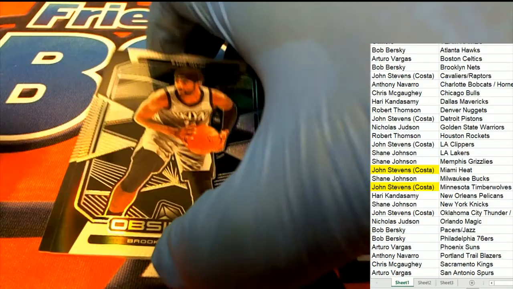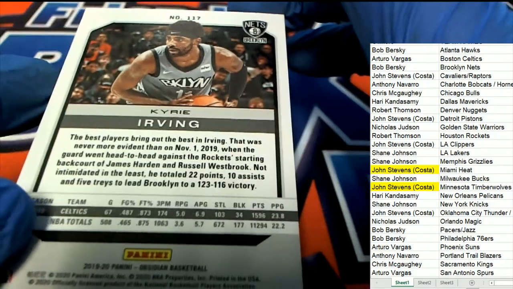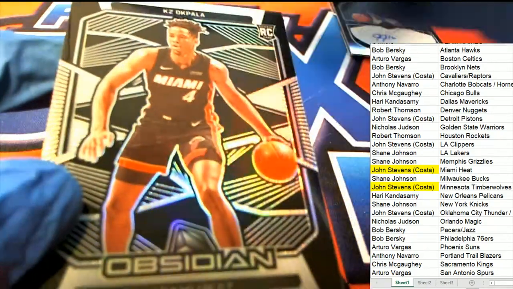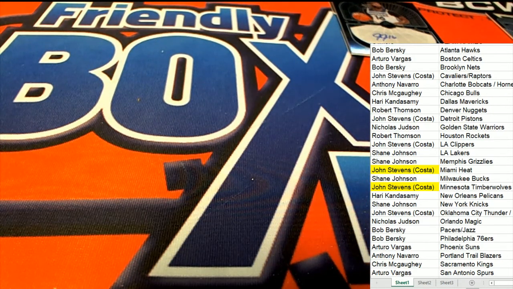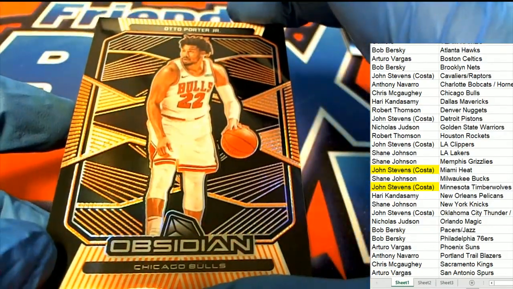Next up, we have the Brooklyn Nets. Kyrie Irving. And a rookie card. Another Heat rookie comes out of the break. And that's our box break in this Obsidian basketball. By the way, I don't think I showed the Otto Porter, numbered 44 of 50 for the Bulls. 44 of 50 on that one.